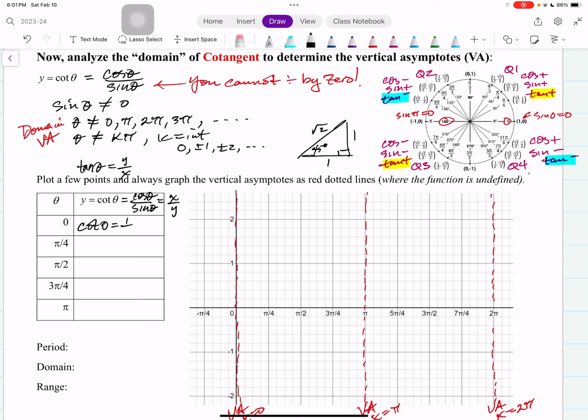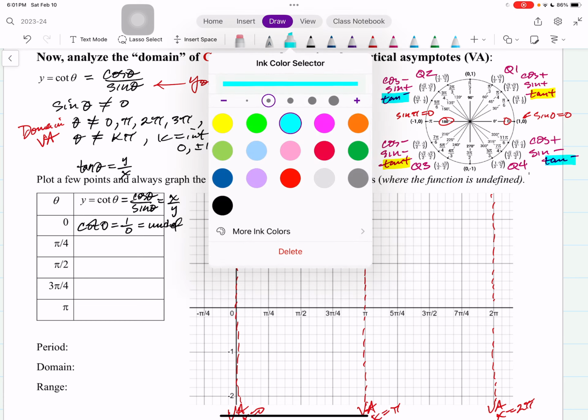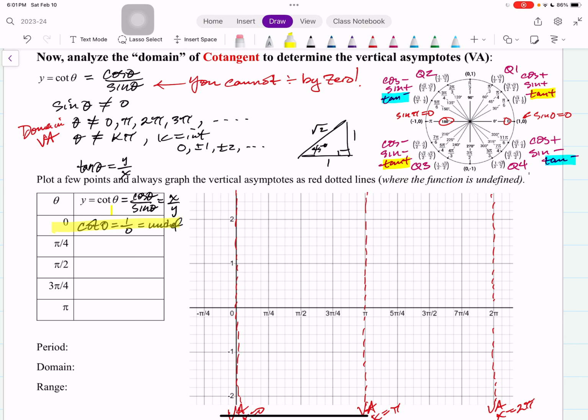So you have 1 divided by 0, and guess what? That is undefined. All right, so we just found our first asymptote right here at x equals 0, and we did that by substitution. We just did that by evaluating, understanding the function by plotting points, which is what you do in Algebra 1, Algebra 2, pre-calc, calculus. So this is how you understand a function.